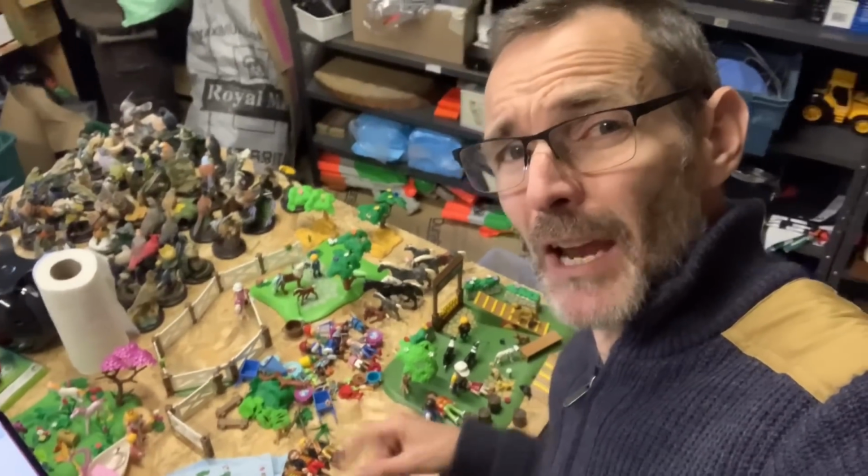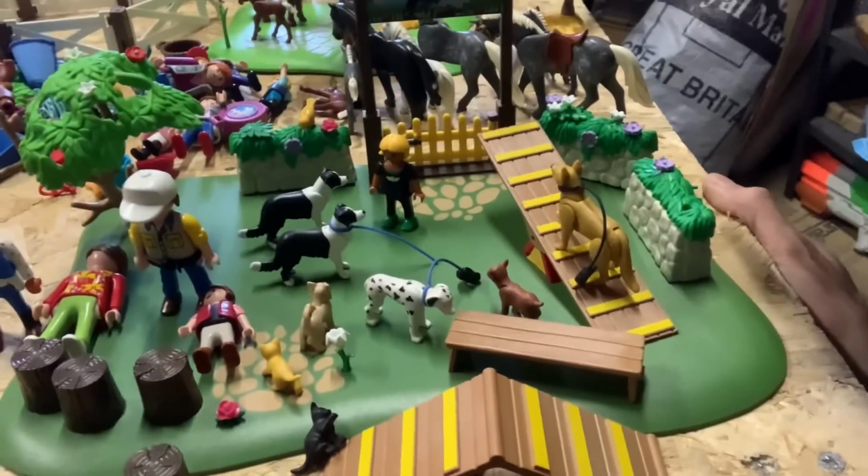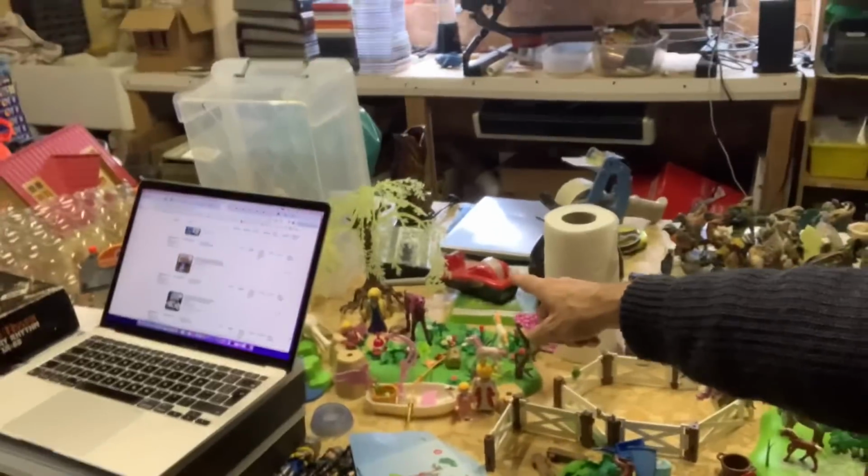And this stuff, it does well, but it's a lot of work involved. You have to kind of eke the profit out of it. You have to put the time and the effort in, in my opinion, to get it set up into little lots. There's a nice dog training lot. We're going to have a whole horse lot here, a kind of fantasy fairy lot over there, you know. And then I dare say the average selling price of all the bundles I'll do out of that will be around 15 to 20 quid. But it sells, and it sells well.